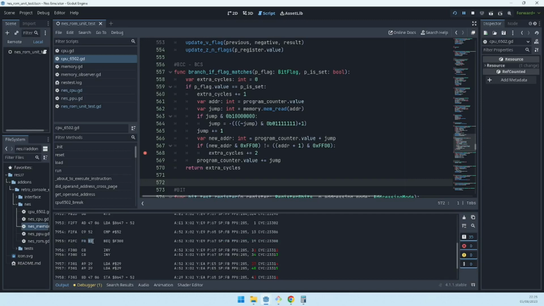FC, FD plus 2 and FE, FF, F3. I am not entirely convinced of what happened here. From my point of view, it did jump a cycle.